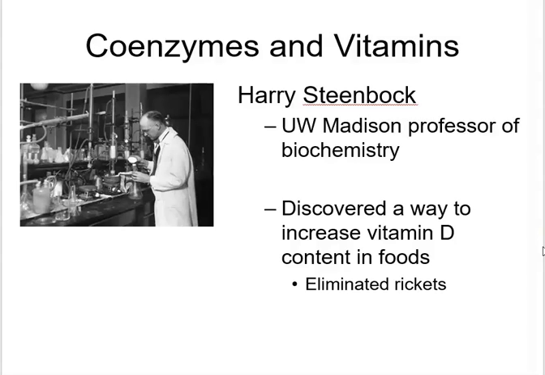Quaker Oats, one of the cereal manufacturers, tried to purchase the exclusive rights to use that method to increase vitamin D for $1 million in 1923. That's $10 million in today's dollars. But instead, he returned the money to the university to make future research and discovery possible. With some of the money, he didn't allow exclusive rights, and it was used to create the Wisconsin Alumni Research Foundation, one of the largest university technology transfer offices in the world. Money that came from this discovery helped UW scientists create more patents and more licensing opportunities.